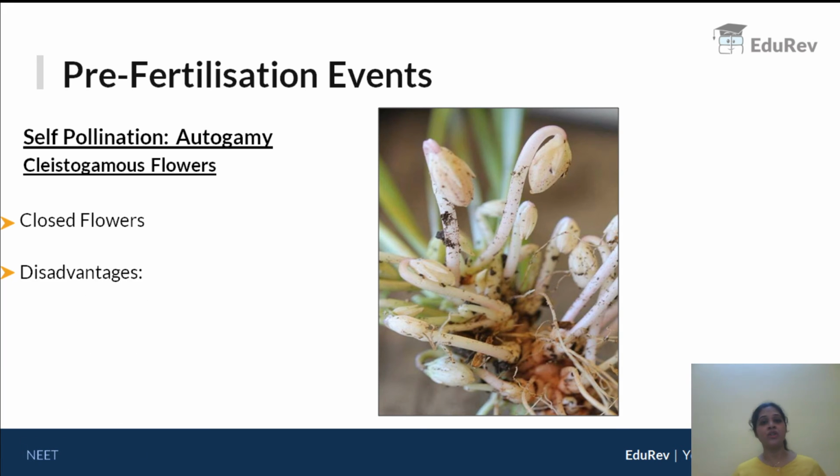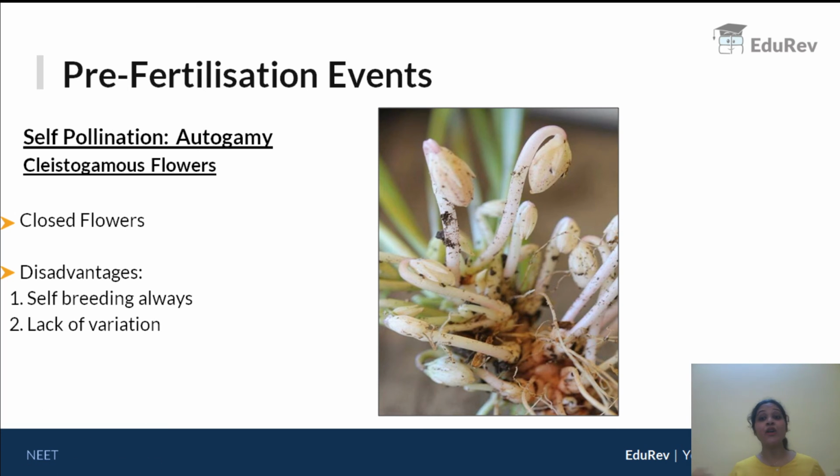However, there are a number of disadvantages to this type of cleistogamous autogamy pollination. The first disadvantage is this: you always have self-breeding. And when you continuously have self-pollination or self-breeding, it will result in something called inbreeding depression. Inbreeding depression is a concept in which the offspring start losing their viability to have further offspring, which means, in other words, offspring start becoming sterile. This is obviously not what we want. We want the generation to continue. So inbreeding depression is a problem if you're going to have constant self-pollination or self-breeding.